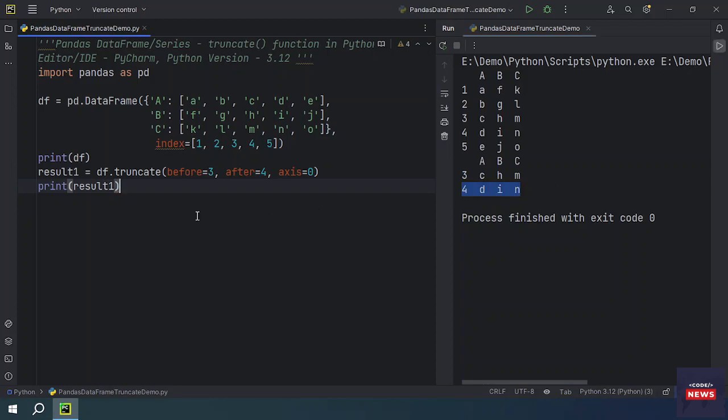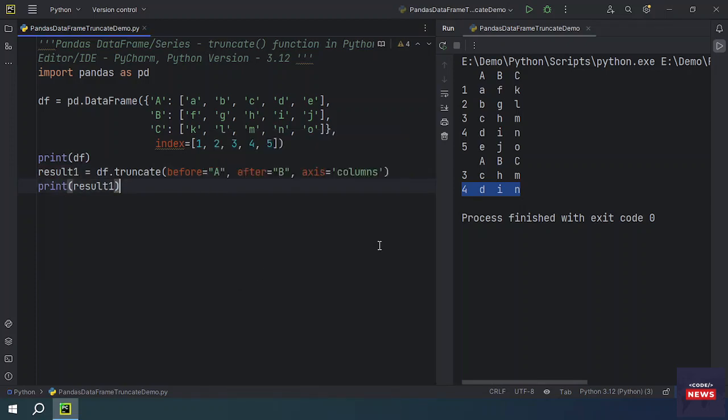Now, if you want to truncate columns from a data frame, that is also possible. Instead of axis 0, you have to specify columns. And then you just say before A column, after B column, and you will be getting only 2 columns here.